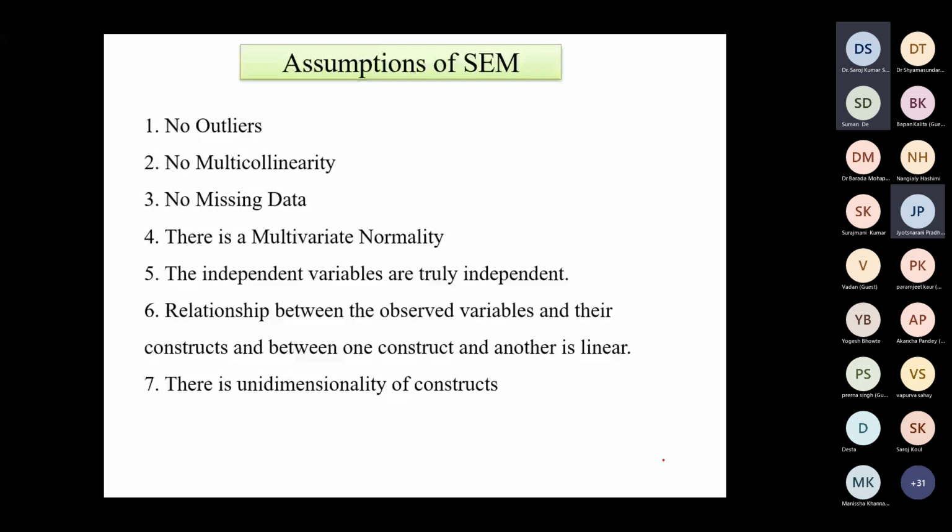From the very first class I said the assumptions are the same as for multivariate analysis: no outlier, no multicollinearity, no missing data, and multivariate normality. If time permits, I will explain this, as it is very important. Generally, whatever you are doing in your MBA or MPhil, for your ANOVA, MANOVA, regression, factor analysis, whatever you have tested for normality, these are all univariate. But for SEM, we require multivariate normality. Why? Simultaneous equation solving is happening, number one. Number two, maximum likelihood testing is done. So multivariate normality should be proven.